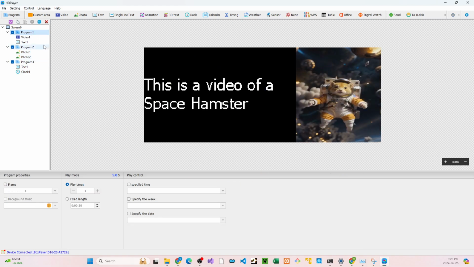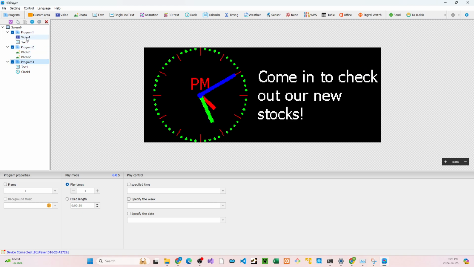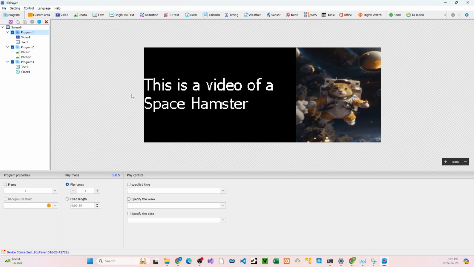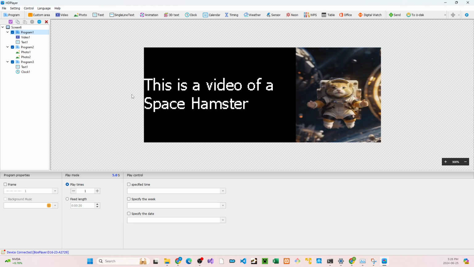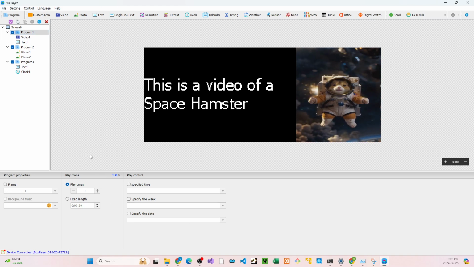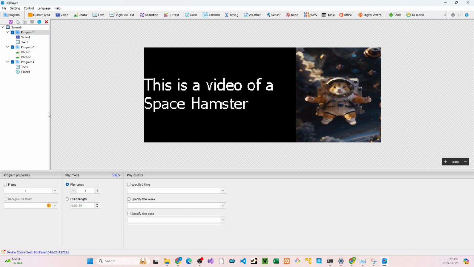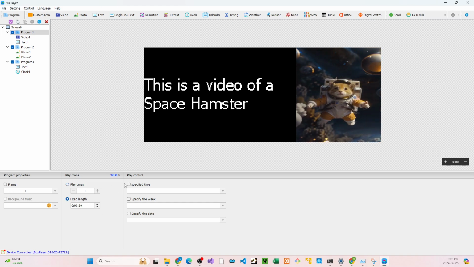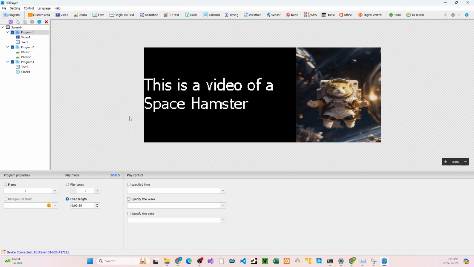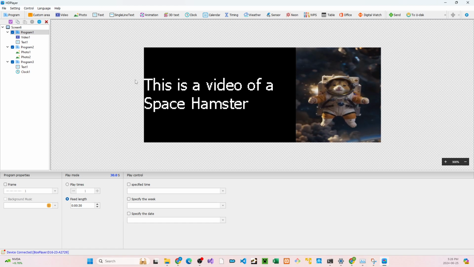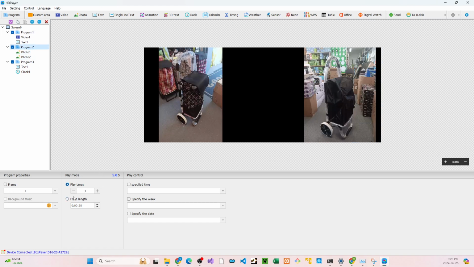So now you have program 1, program 2, program 3. Now what you want to do, if you want to cycle them, there are 2 ways to do it. You can play each program at a fixed length, such as for 30 seconds, the program 1 will play, and then for the program 2, let's say I want to display more than 30 seconds, 45 seconds.